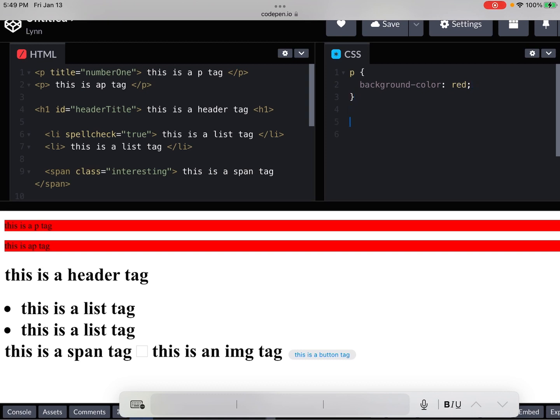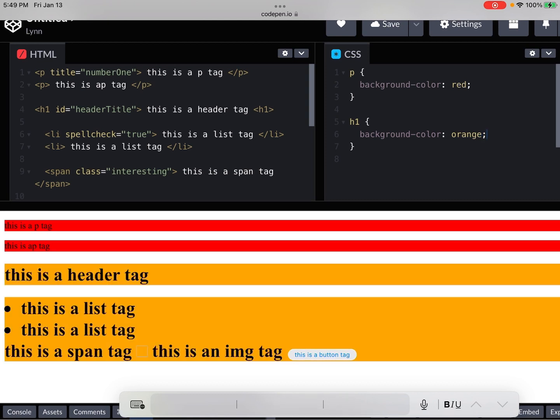Okay, let's just style the H1s. Doesn't matter what the attributes are. Let's put background color just so we can see again what's happening. Let's do orange. Okay, all right. Ooh, something didn't work right there. What did I do? I know something didn't work right because I only expected the H1 to go orange, but everything went orange, and that's not good.